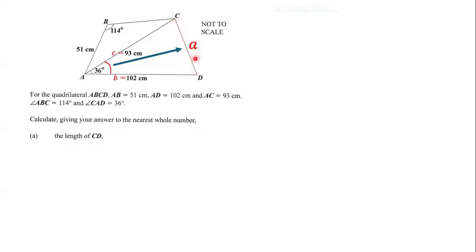And that's in light of the cosine rule, because the cosine rule says that a squared is equal to b squared plus c squared minus 2bc cosine A. That means that if we're trying to find the missing side, small a, we label the missing side small a. The angle that is opposite the missing side, we call capital A. So 36 degrees is capital A.